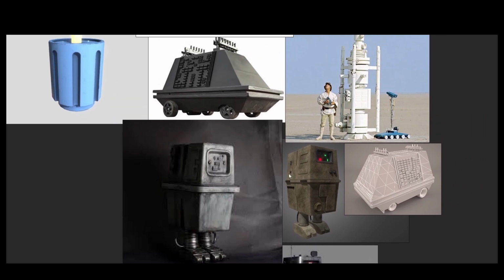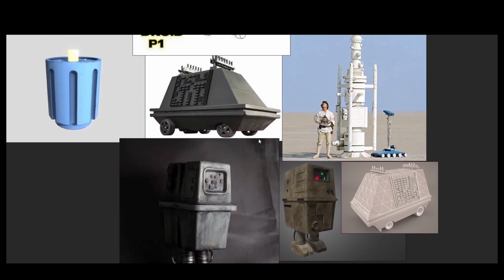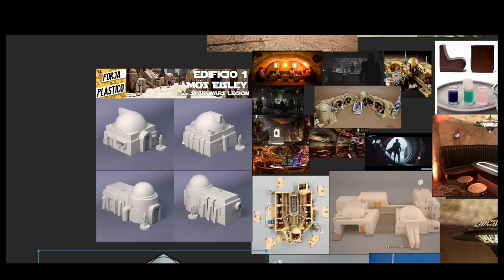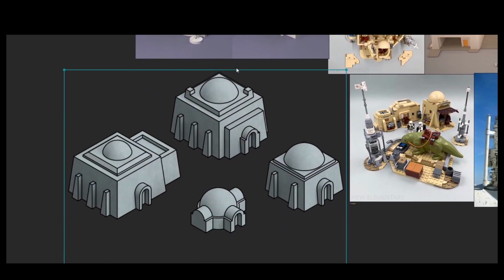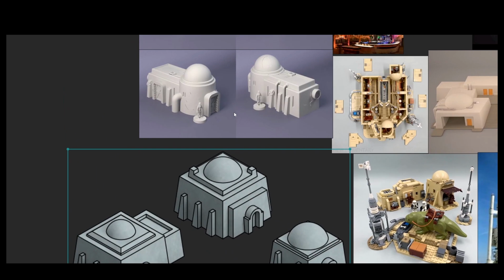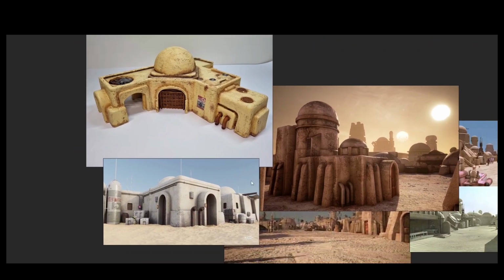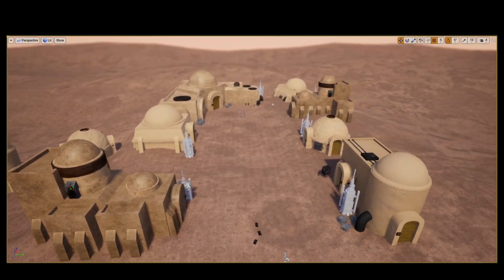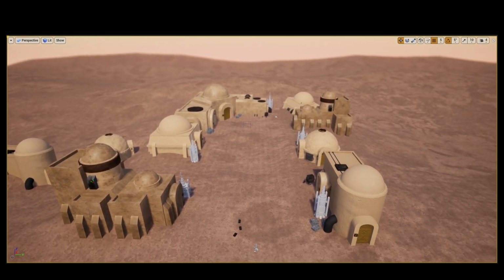There's obviously some imperfections and bits that are different here and there, but I believe I've put my own spin on it and made it my own. My buildings as well, these are quite close. So if I show you these down here, and then this one up here, this one is very close, I believe. But I've stuck through my sketches and my reference imaging all the way throughout, which has made the outcome come out quite nicely.